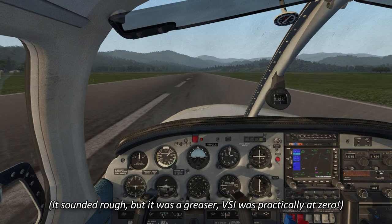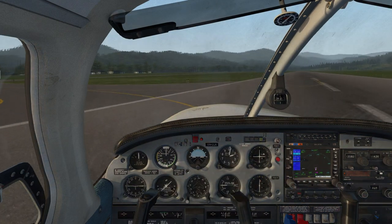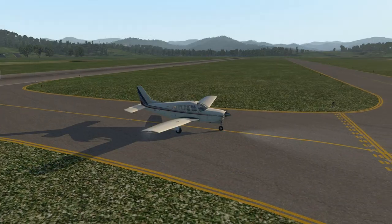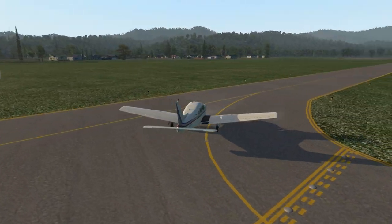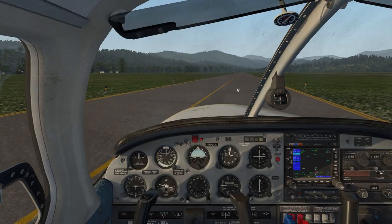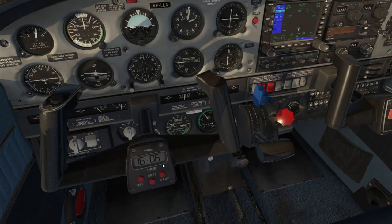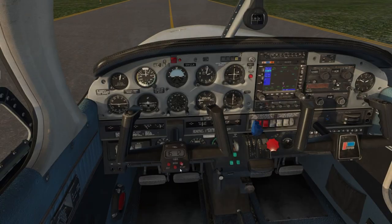Slight flare, throttles at idle, just let it settle down on its own. Not perfectly smooth but okay. Nose wheel down without slamming it. Going to be able to stop and make this exit — yes we are! Flaps coming in, going to park a minute. The kids have to use the bathroom and then we'll be on our way to the next airport. Turn here — there's the parking. Tax it up to that parking. Landing lights off, mixture lean so you don't foul the spark plugs. Stop the clock — 16:12 for that leg.